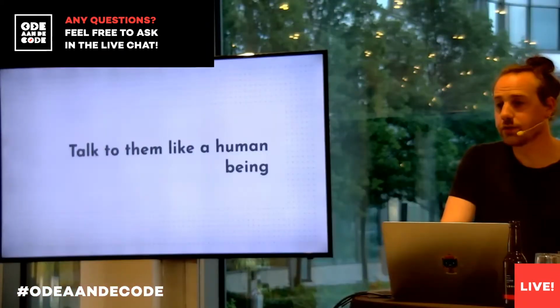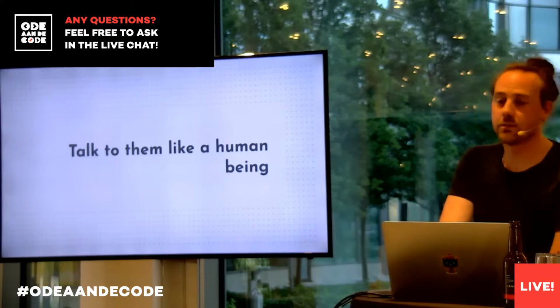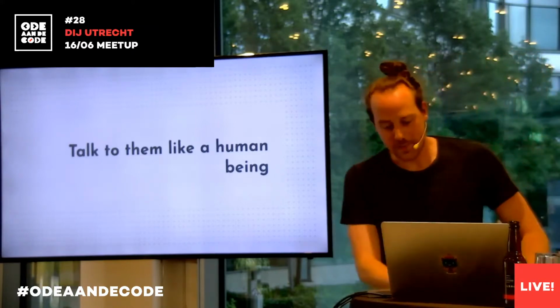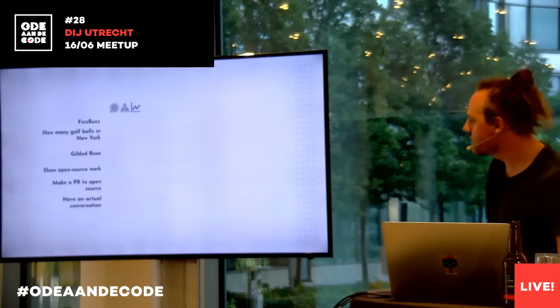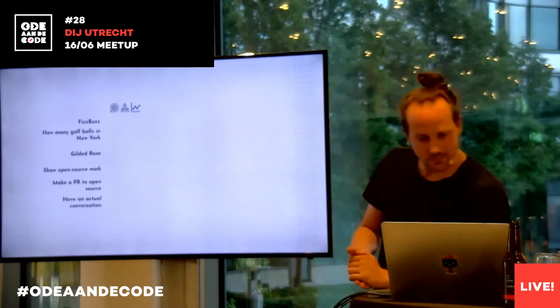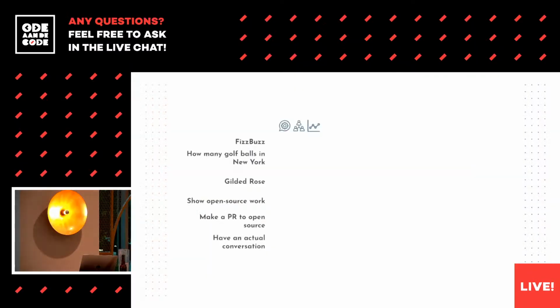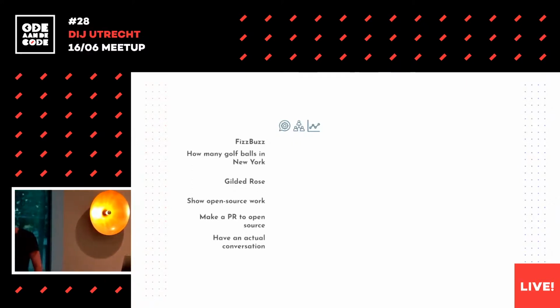And this is a controversial one. You can actually just talk to them like a human being. Okay, so I made this amazing template. There are gray boxes here, but that's not very important. I made a table here, and we're just going to go over them and see how they score.